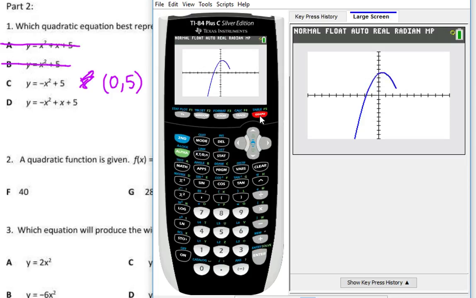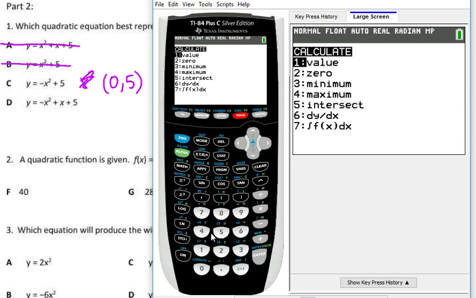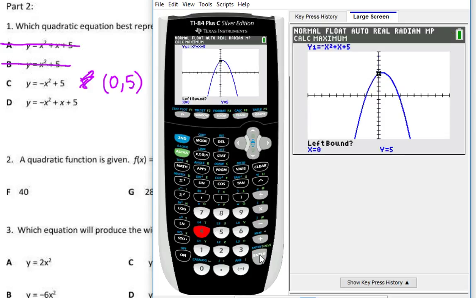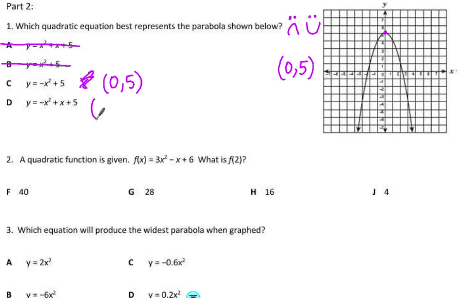And let's see, this one looks a little shifted, just barely. So let's double check and see what his maximum is as well. So to the left of the vertex, to the right of the vertex, enter again. So this one's actually saying that my maximum here is almost at 0.5 or 1/2 and 5.25. So his vertex is about 0.5, 5.25. And that doesn't actually match the graph that I had listed over here. Alright, so use your calculator, use your y equals to your advantage.